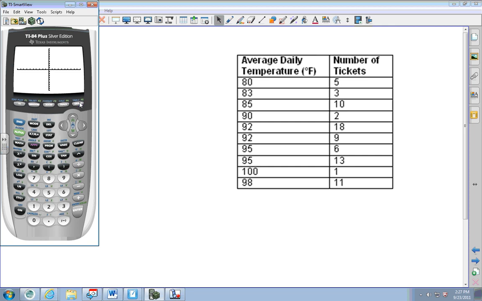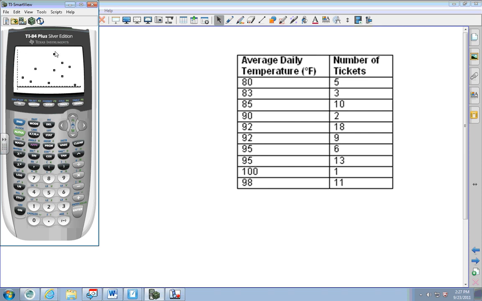I press graph. I don't see anything. You don't have to press graph. If you remember, second y equals, see how it says plot 1 off? Press enter, enter. Now when we do it, it says plot 1 is on. Y equals, see how it's highlighted? Press graph. Still don't see anything. Remember, these numbers are too big. Press zoom 9. There they are.